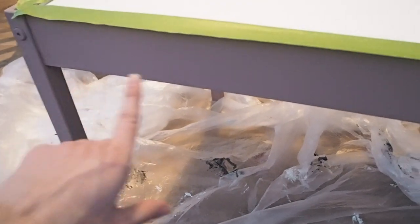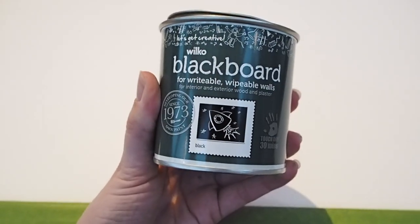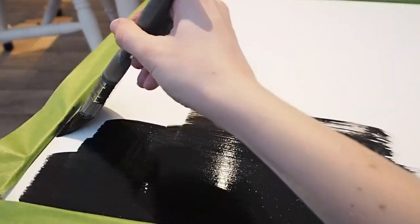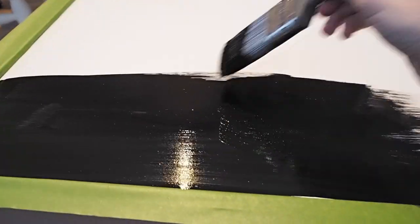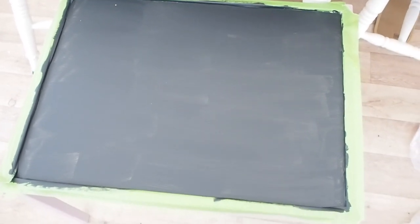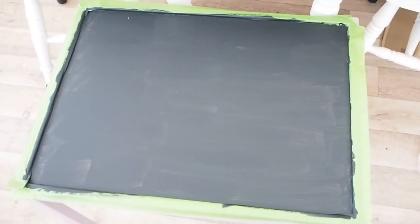So I've now done two coats of the pink on the table, and I've taken the top off because we're now ready to paint chalkboard paint. I'm using this — it's just a standard blackboard paint. This has had one coat and it's all dry and ready to get started with the second coat.